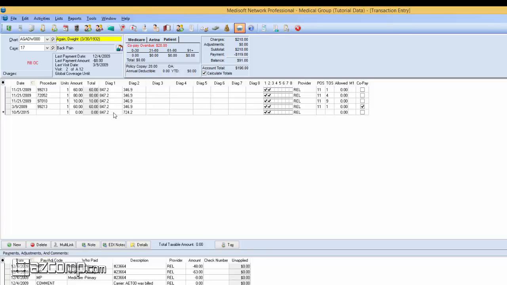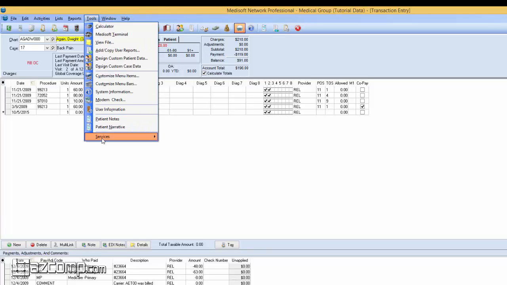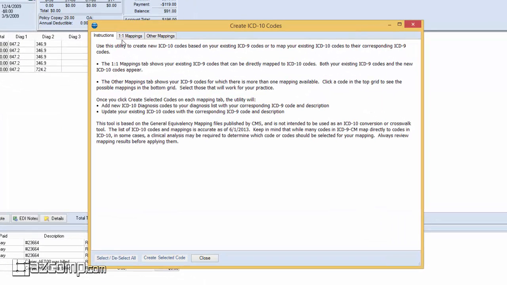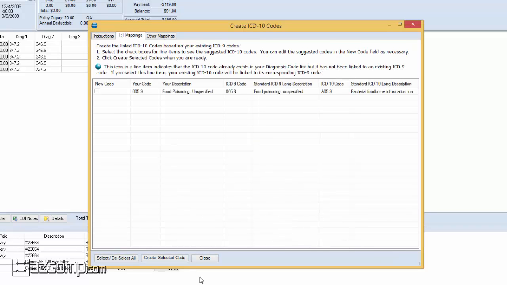There's a difference there, and it's an important concept to understand through all this. When you initially mapped your codes using Metasoft, and you did the one-to-one mappings or the other mappings, Metasoft didn't just update your existing ICD-9 codes and put the equivalent ICD-10 there.